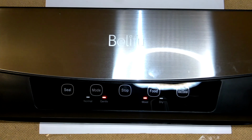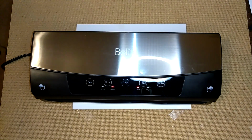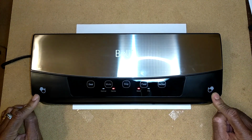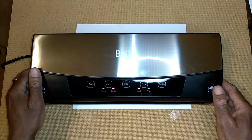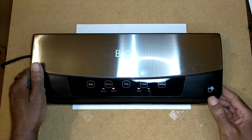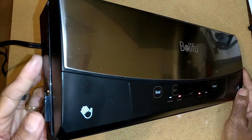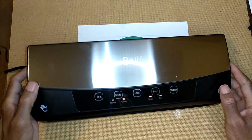So I'm going to zoom out a little bit and let's take a look at the unit. Two hands indicate that you press down hard, just press firmly to close it. Release buttons on either side.